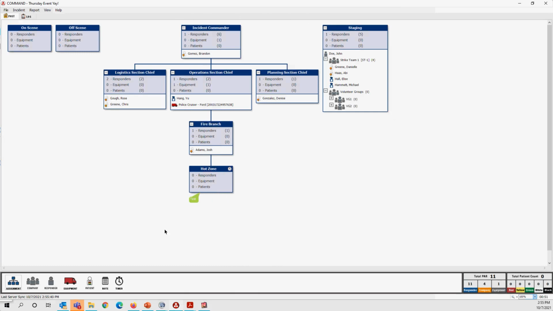Okay. So those are just some of the functionality that's going to be different than what you can do within the other solutions. Command is kind of a catch-all for all of our other solutions, a great tool to have. If you don't have Command, I highly recommend that you add this to your repertoire of solutions with Salamander, just so that you can get the functionality of this visual aspect of the event in here.